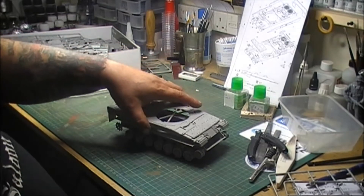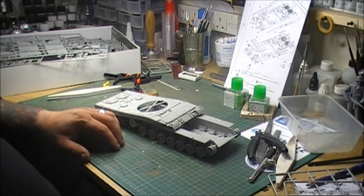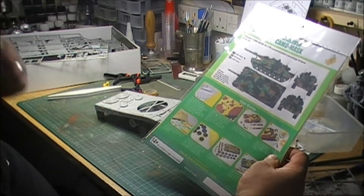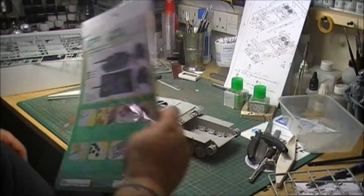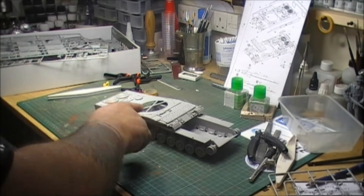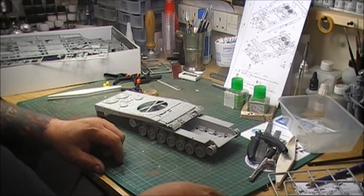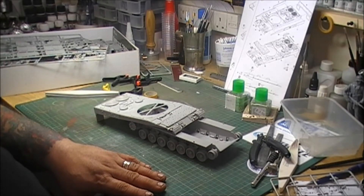So that's basically as far as I've got so far. My paint mask has finally arrived, so that's fine for doing that now. What I'm waiting for now is some True Earth rough casting / rough tech anti-slip. I ordered some — oh, when was it? Beginning of the month — and I'm still waiting for it. I'm just assuming that the post is very slow from Italy. So that's about it.